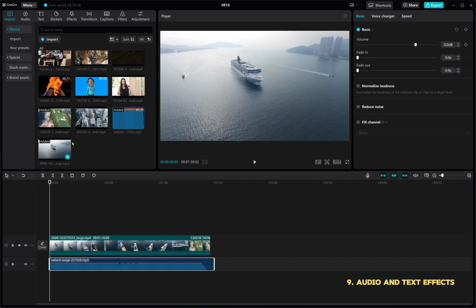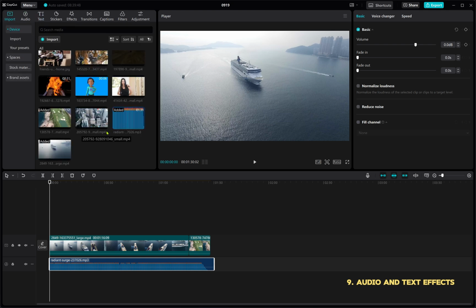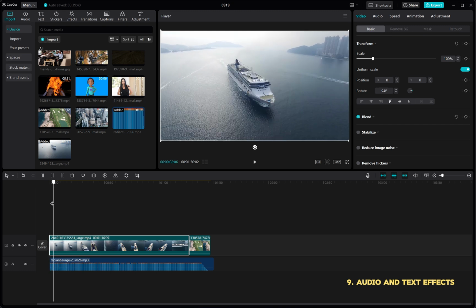If you want to add something to your timeline, a video effect, an effect or a text, you just click on the icon, then drag and drop. So this is one of the features that makes CapCut super easy for anyone to use. As you can see, I have simply dragged in my video and my audio. So let's see how the video and the audio play together.